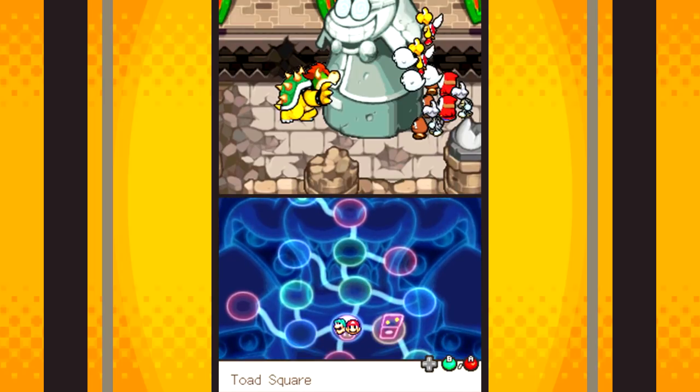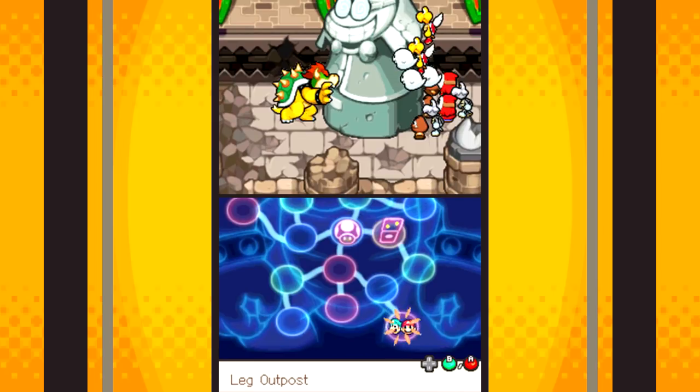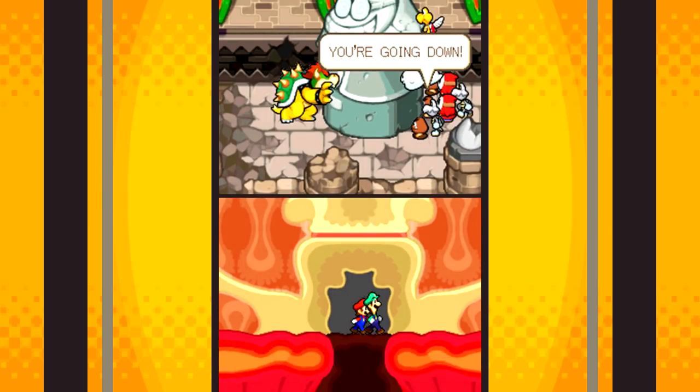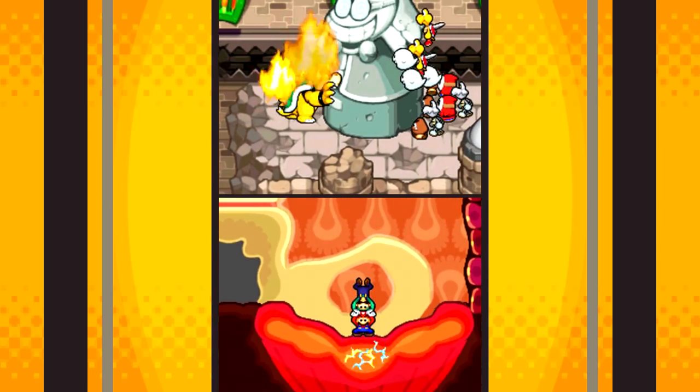I think Bowser needs some help. All the way down in the leg outpost. We can help him out. I hate doing these minigames, but we can help him out. You're going down! Think you can take me? They probably can.